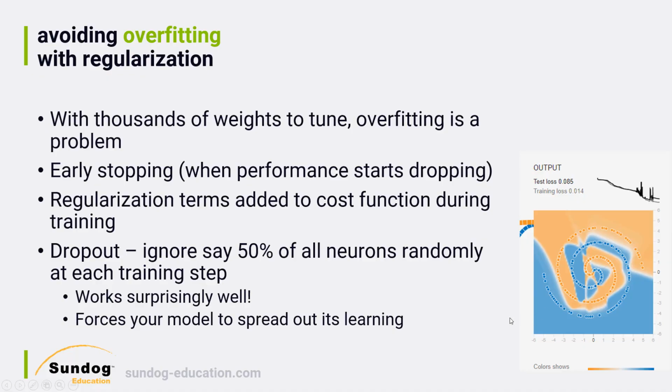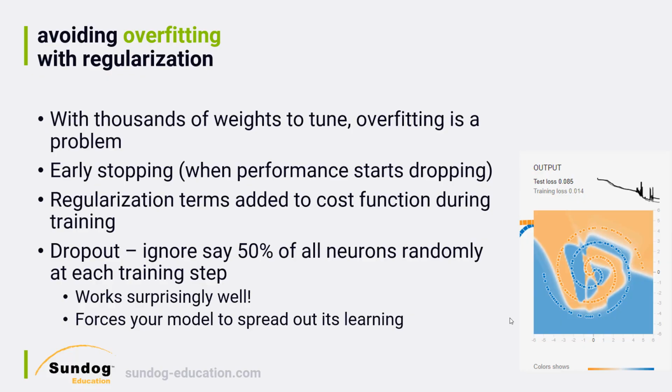And just like any machine learning algorithm, overfitting is a concern with deep neural networks as well. In fact, it's sort of an insidious thing because it's so hard to visualize and understand what's going on inside of a deep neural network. So getting at the root of overfitting can often be a little bit tricky. And deep neural networks are especially prone to overfitting because you have thousands of weights to tune within these neural networks, and the connections between each neuron and each layer of your neurons can add up really quickly. So it's very easy for overfitting to happen.